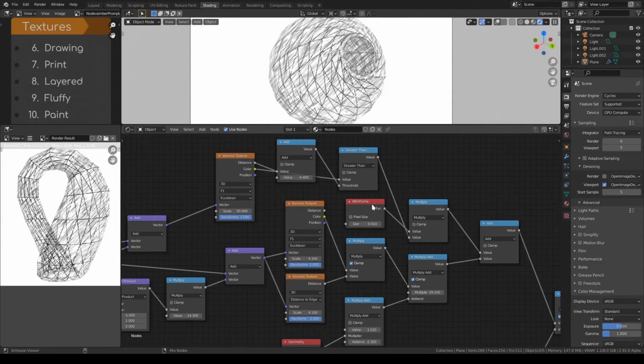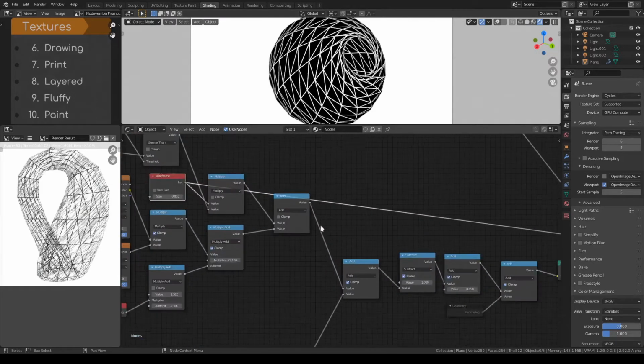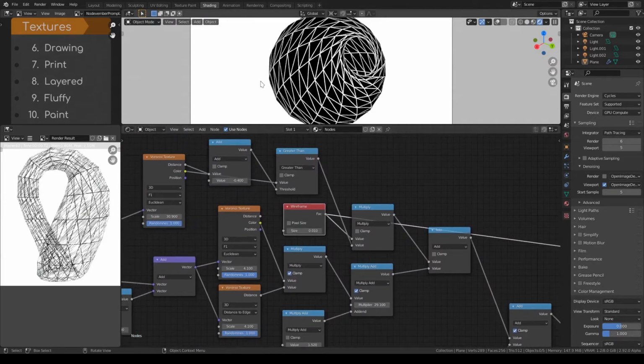So here is the wireframe node. That's making the wireframe. And I did the whole thing in a way that white is where the stroke is and black is where there's nothing. And at the end I flipped it. So let's not get confused there.